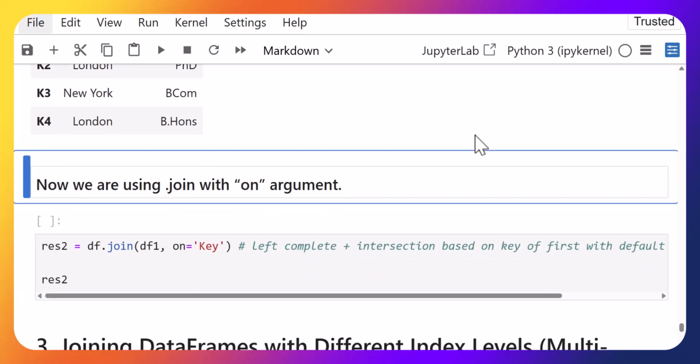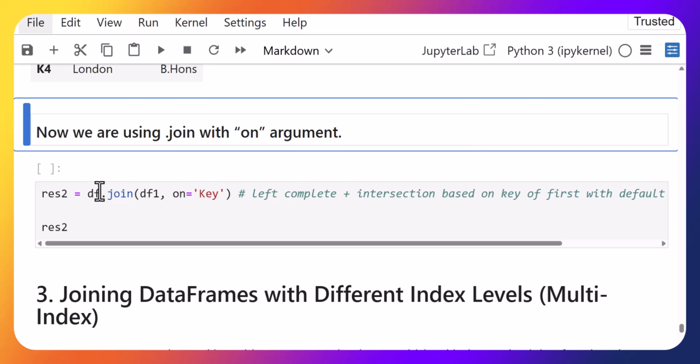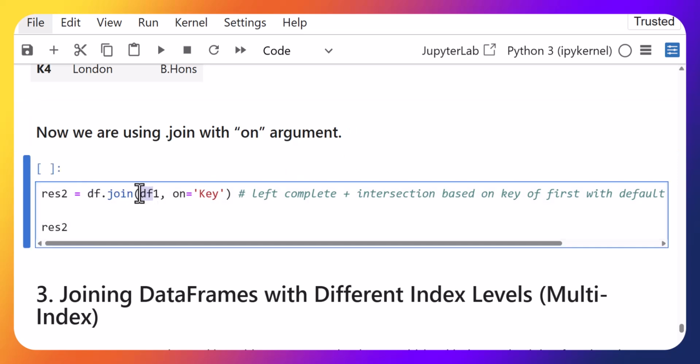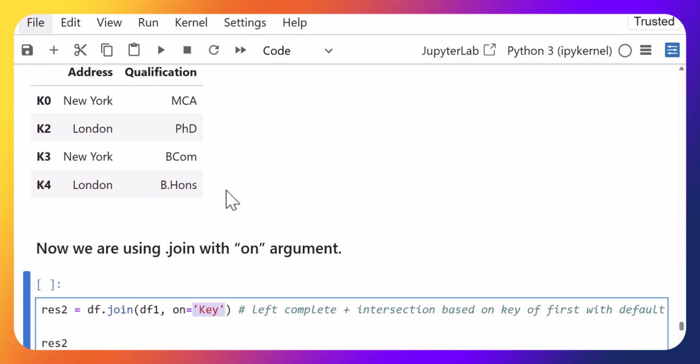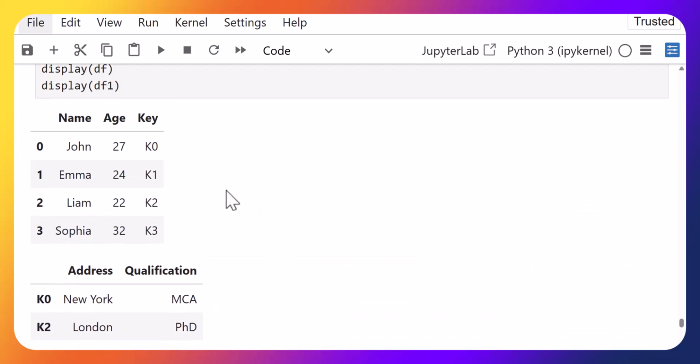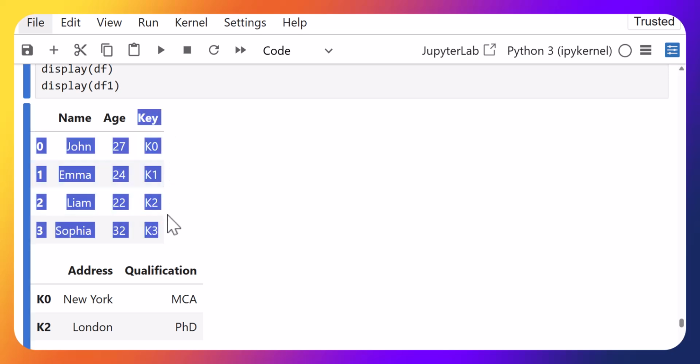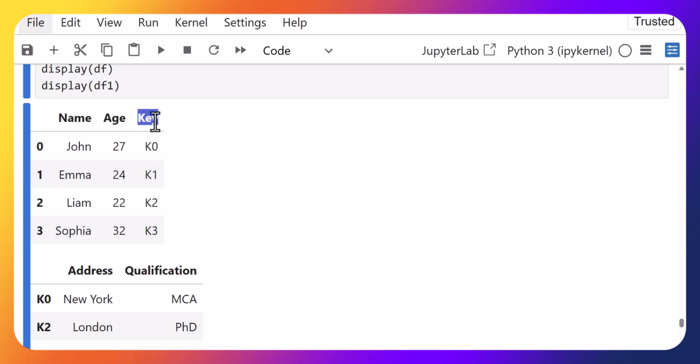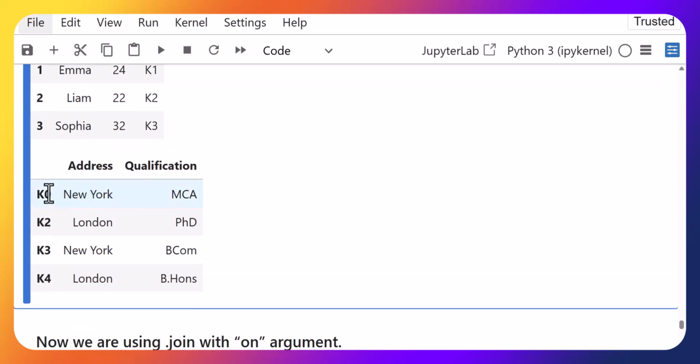Now what will happen is that when we join the left data frame with the right data frame based on the on attribute as key, since we also have a key column in the first data frame, the key values under the key column will be matched with the row indexes of the second data frame.